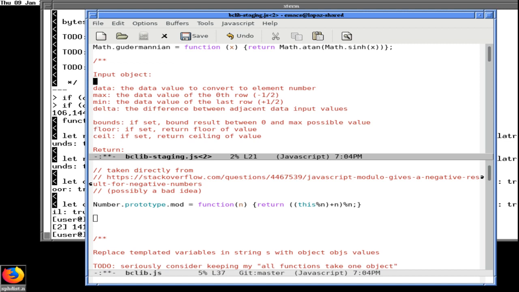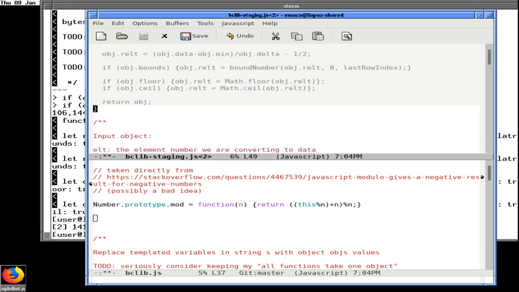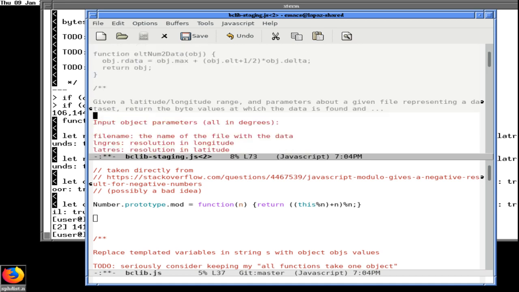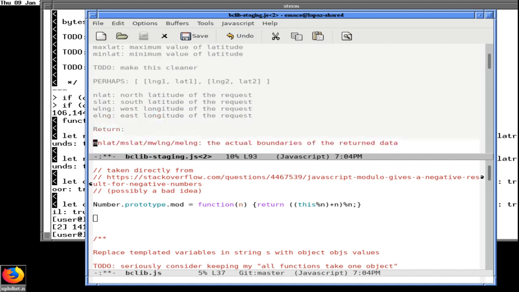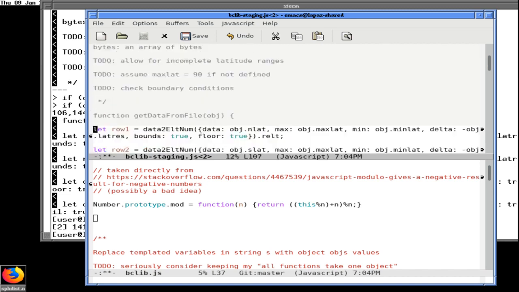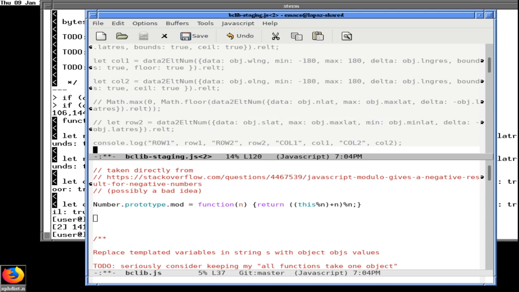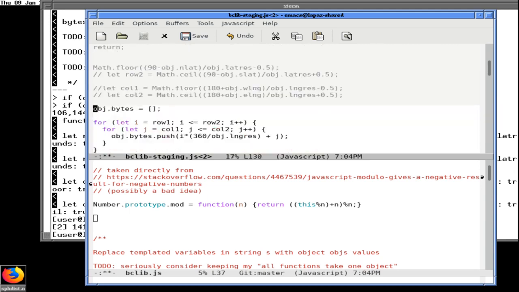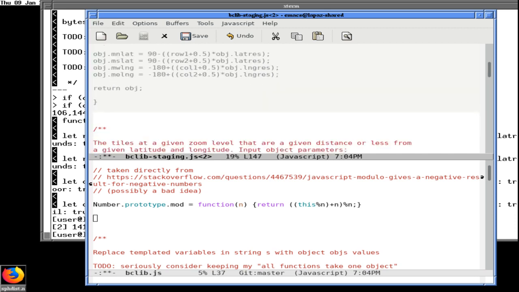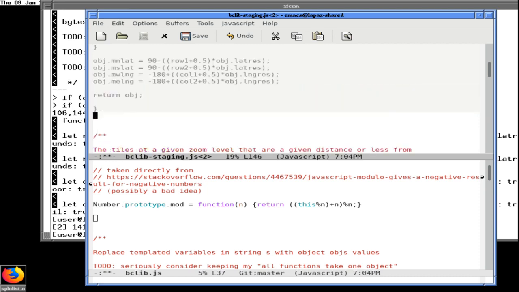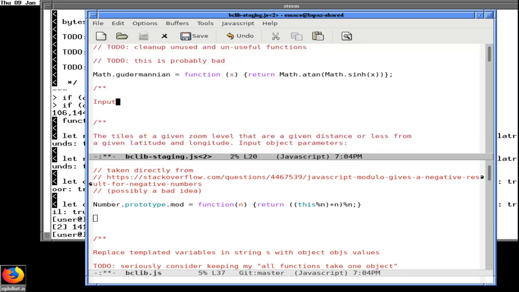Alrighty, so let's do this from here. We're going to fix the top line here. Data to ELT number. ELT number to data. Oh, that's actually a lot easier than we have here. I get data from file. Pretty sure we don't have that here either. We don't either. And I hope I didn't lose my little pasty thing. So whatever I was doing here. Okay, I think we're just gonna do this one for right. Well, and I said I was gonna fix that, and I didn't.